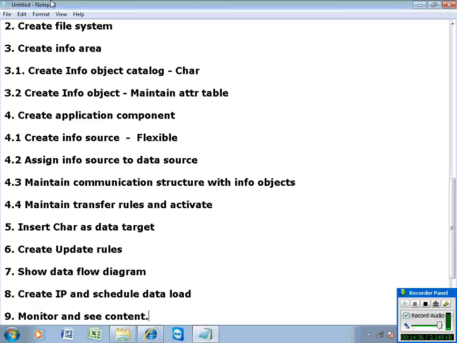Then show data flow diagram. Then create IP and schedule data load. Then monitor. And the key content in info objects are in this table.